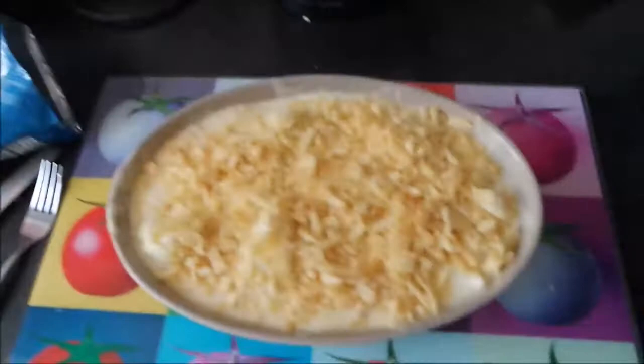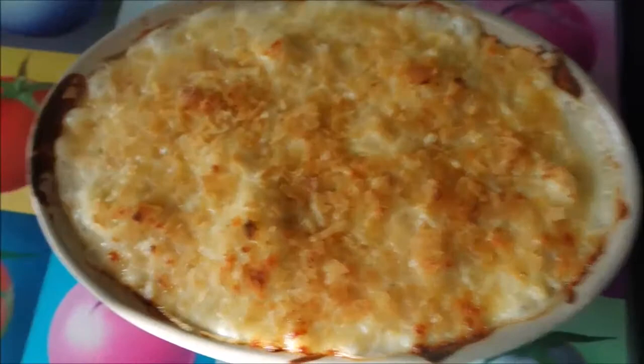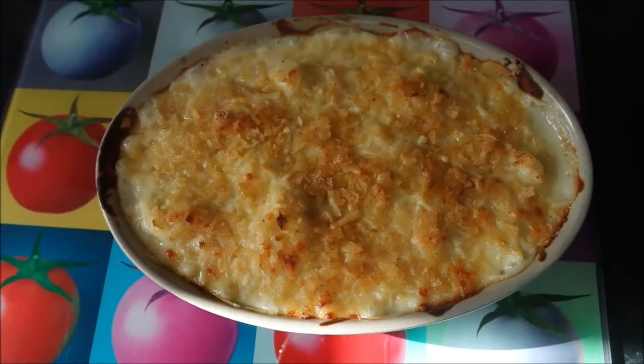There it is, just come out the oven. You see it bubbling? It smells amazing. So if you have a go at this, please share your pictures. Cauliflower cheese.